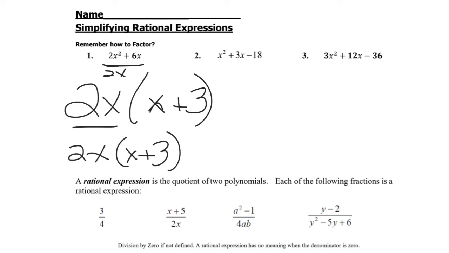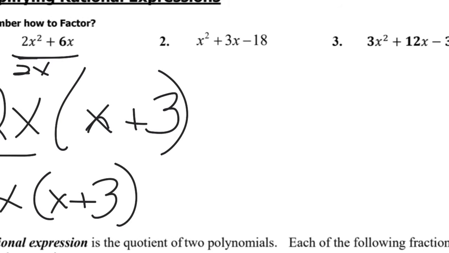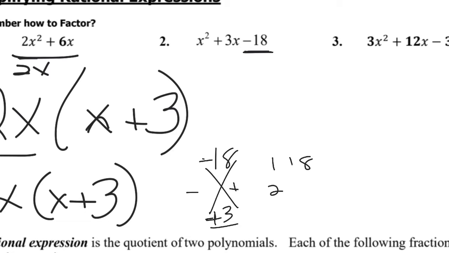Looking at number 2, x squared plus 3x minus 18. We need to find something that multiplies to negative 18. Remember we did this? The diamond. We have negative 18 and positive 3. Since this is negative, we have two different signs. One's negative, one's positive, and because the 3 is positive, the bigger number has to be positive. We can go through all the factors: 1 and 18, 2 and 9, 3 and 6. And we can say 3 and 6, when we subtract them, is going to give us positive 3. So we have a 6 and a 3.